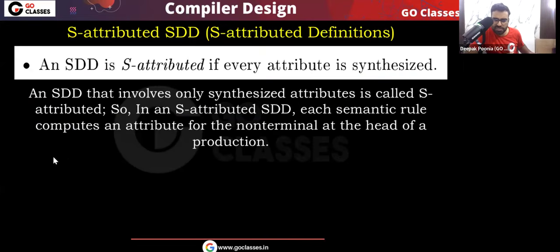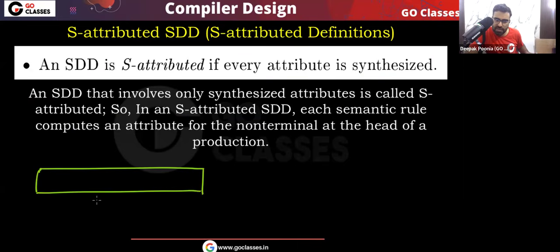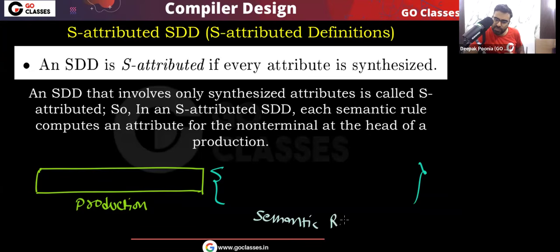If all the attributes are synthesized, then consider any semantic rule for any production. Let's assume this is a production, and for this production I am writing this semantic rule. A simple point: if we have an S attributed definition, then every attribute is synthesized.